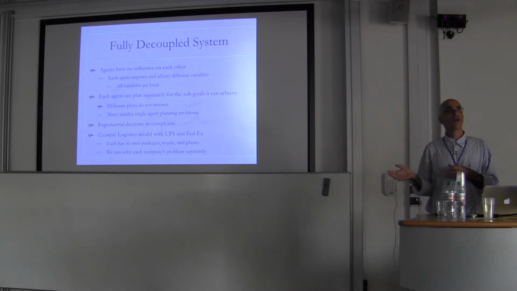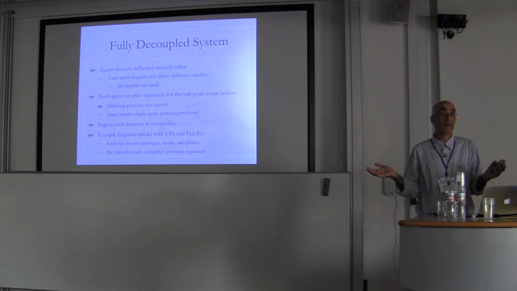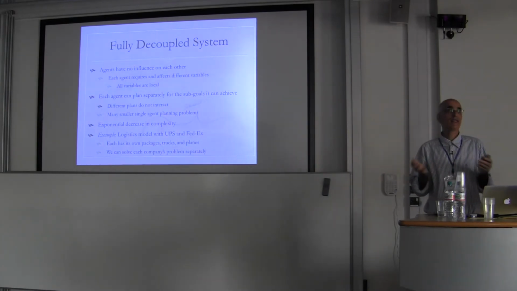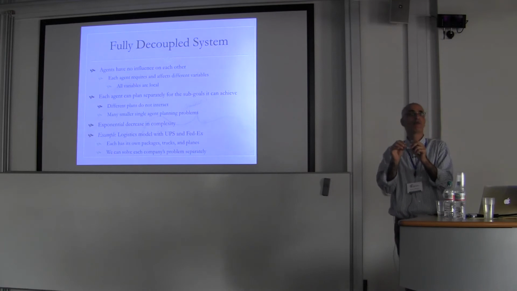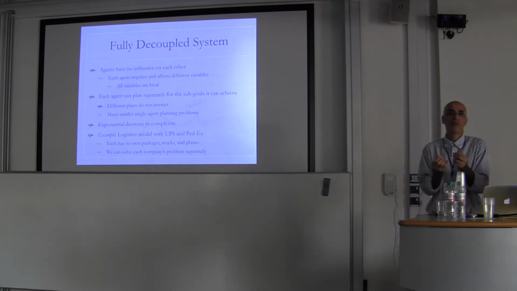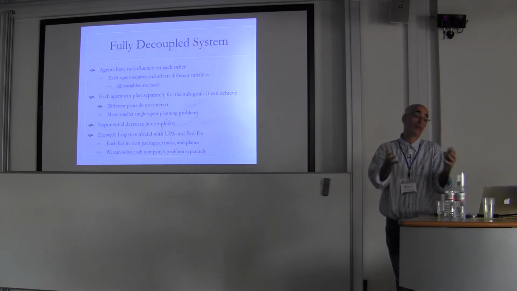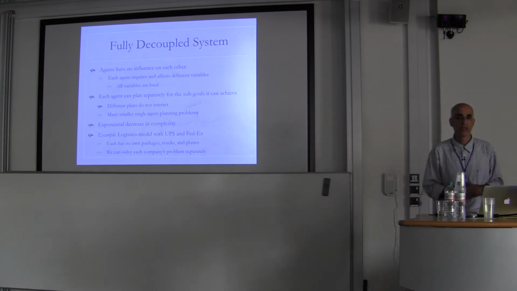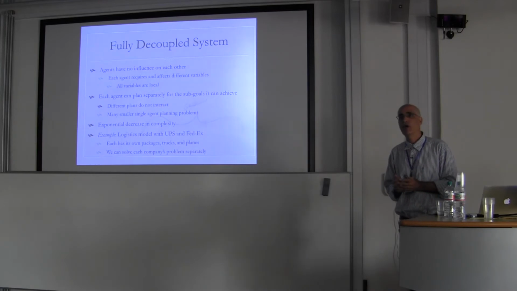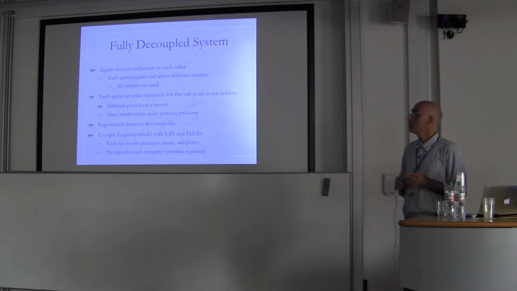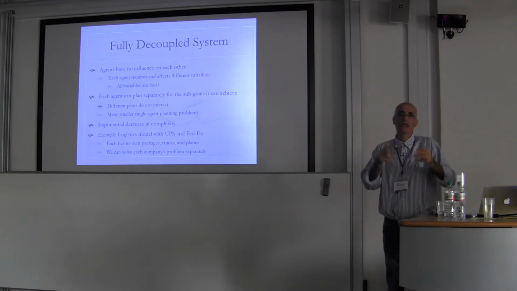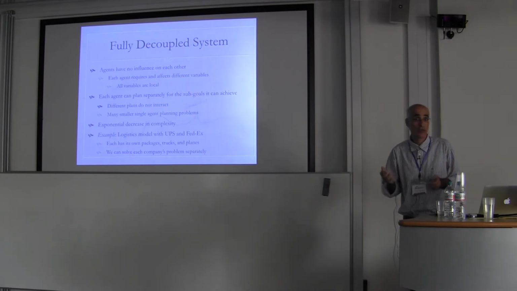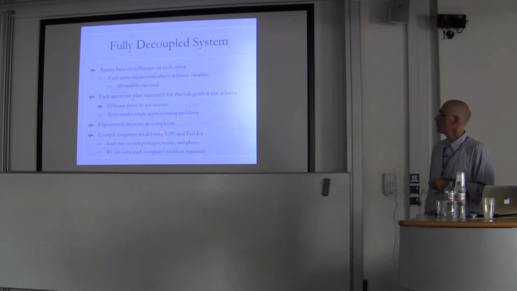That means that all the variables in the notation that we've used so far are local variables. In that case, each agent can plan separately, right? For its own subgoal that it can achieve. Since all the propositions are private, each subgoal can be achieved only by a single agent. Each agent will plan to that subgoal, and that's it, we're done. So we get many smaller single agent planning problems. Each one solves it, and there's really nothing to combine, because they're independent. We can combine the actions however we want. They don't influence each other. So we get exponentially decreasing complexity.